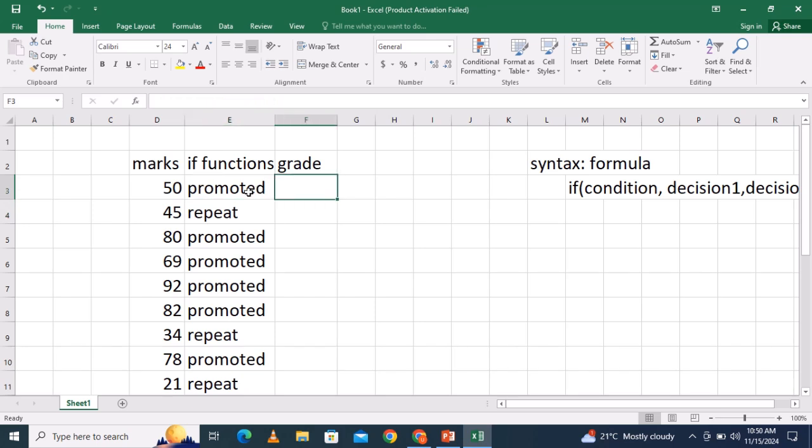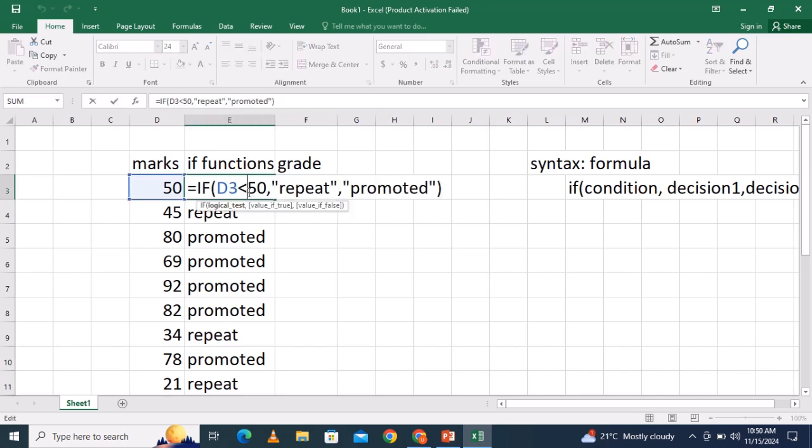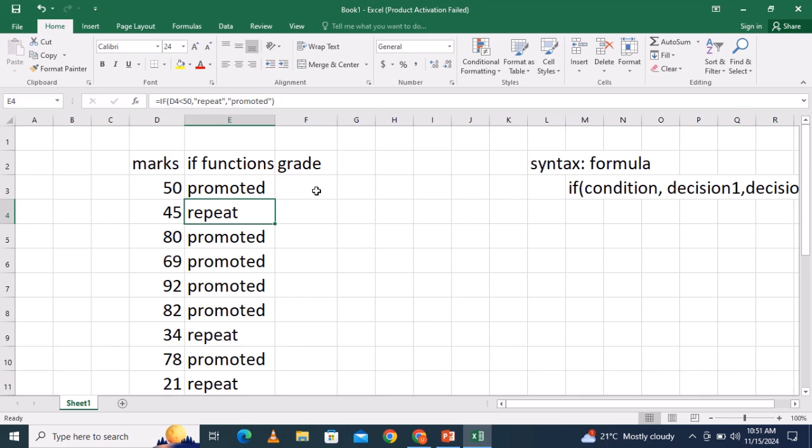Now, here the if is associated with only two choices. What will happen if we have many choices? If can also be useful, but we can change this one somehow. For example, we have many options here.